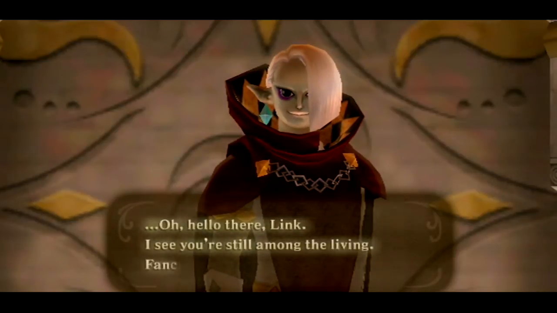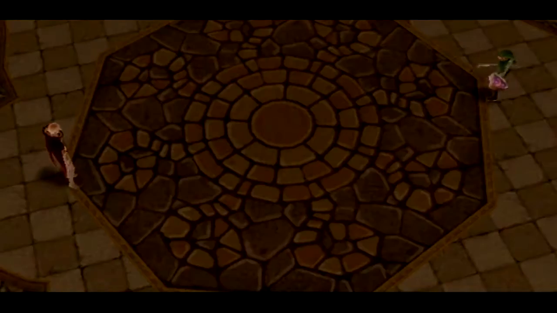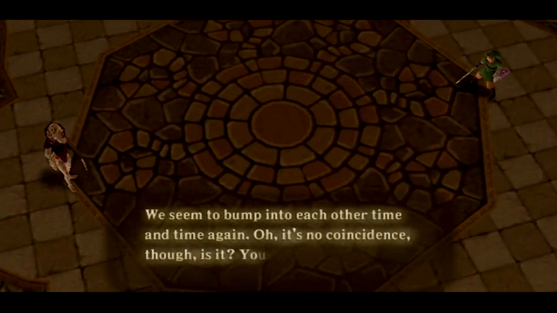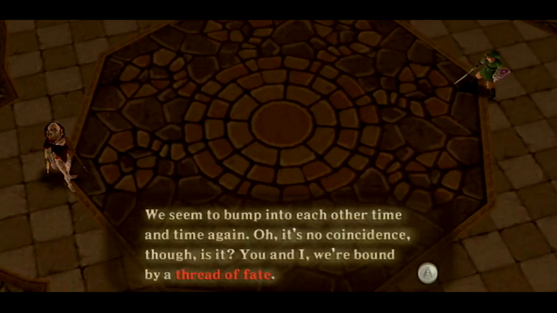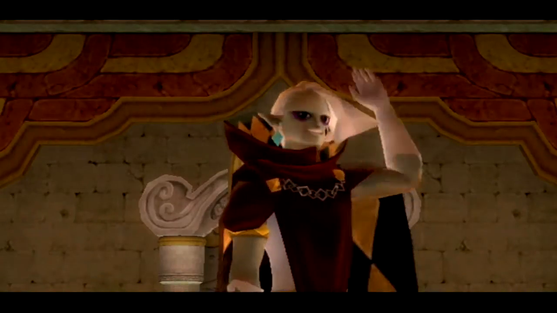Oh, hello there, Link. I see you're still among the living. Fancy meeting you here. My eyeliner. We seem to bump into each other time and time again. Oh, it's no coincidence, though, is it? You and I were bound, or we're bound, by a thread of fate. Not were as in, you know, like we were, like we are.